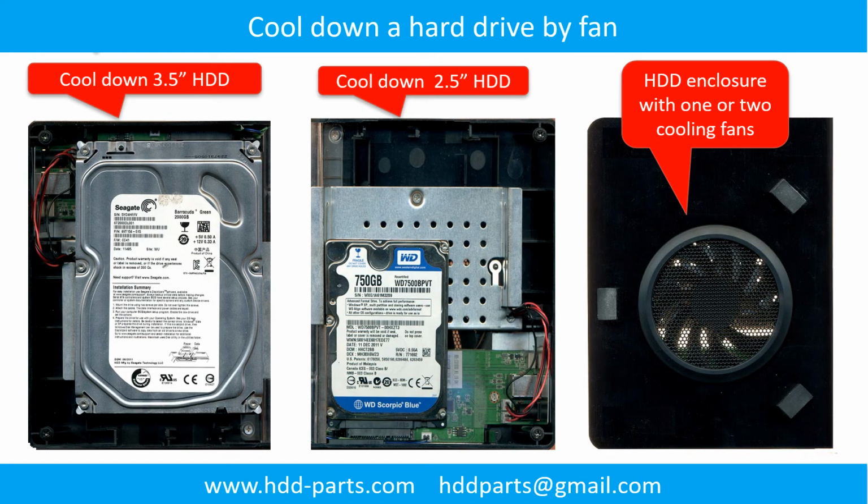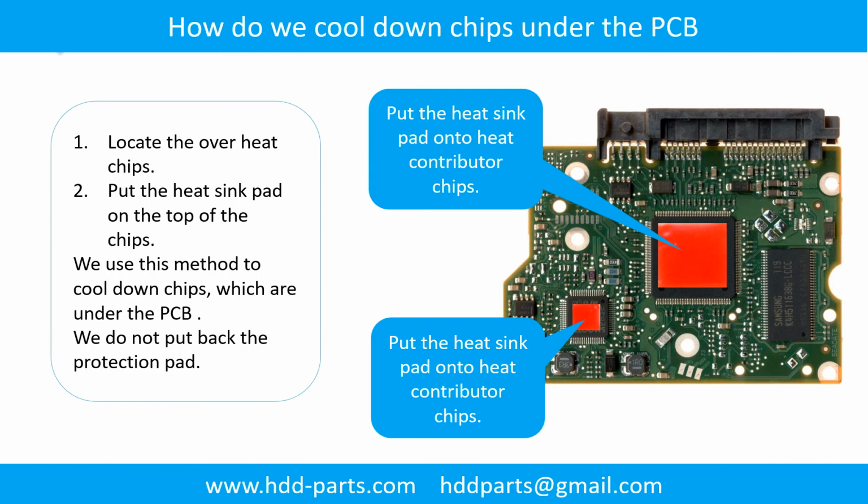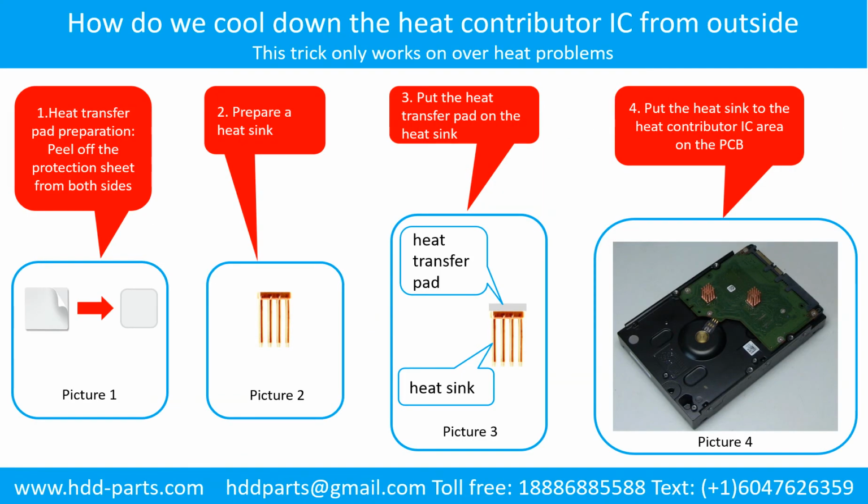This picture shows how to use a fan to cool down the hard drive. This picture shows how to cool down the overheat chips which are under the PCB board. How do we cool down the heat contributor IC from the outside?